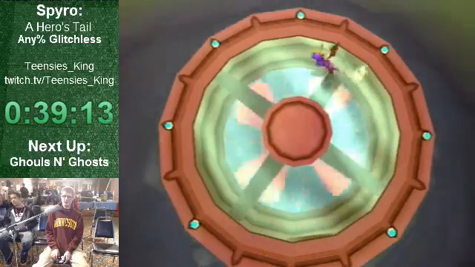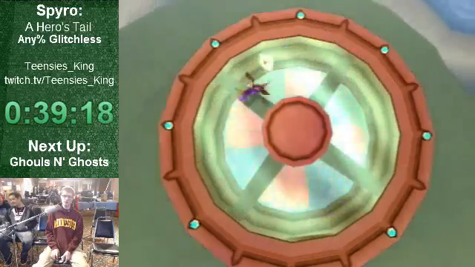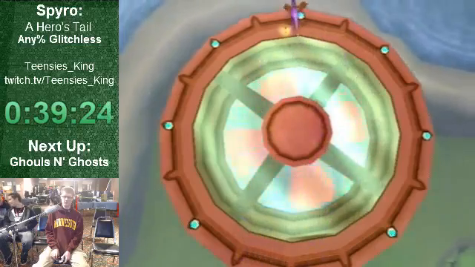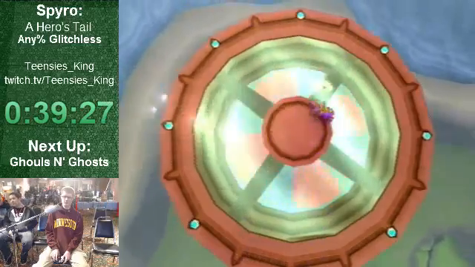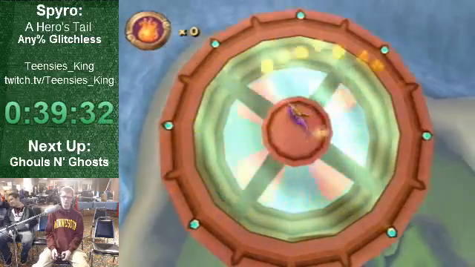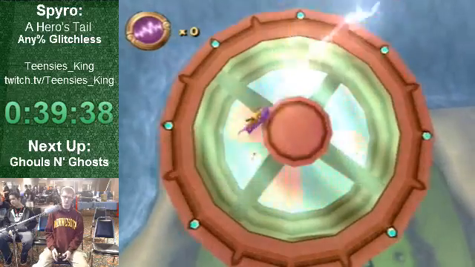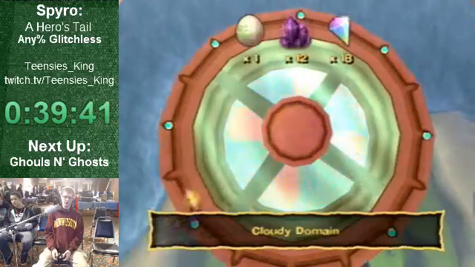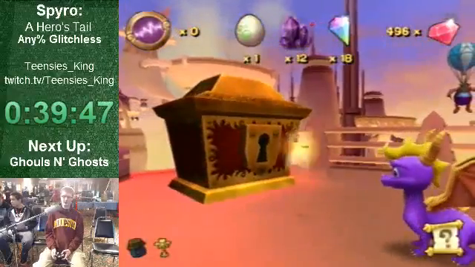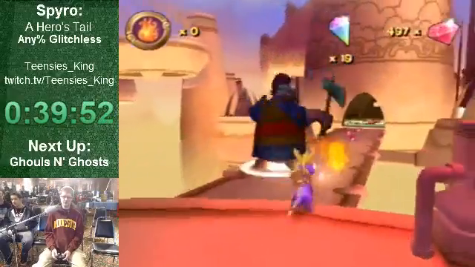So this is a platform that's going to take us to the Cloudy Domains. So right now down below you can still see the coastal domains, but once you actually get up to the Cloudy Domain, it's just a cloud kill zone at the bottom.